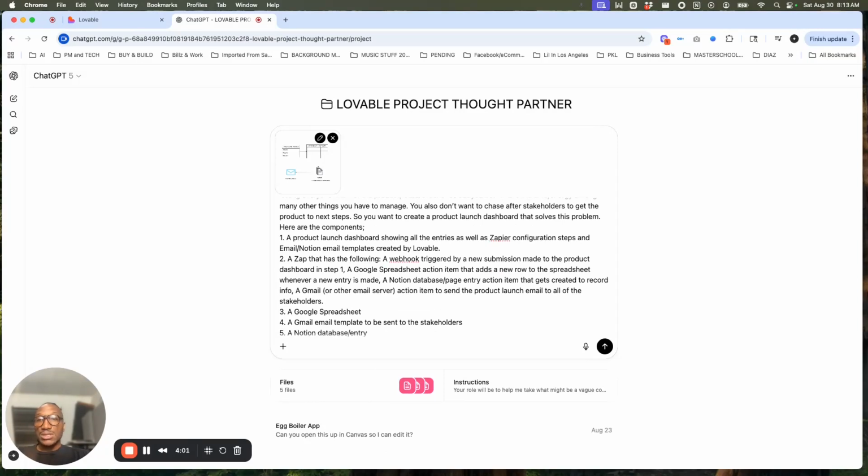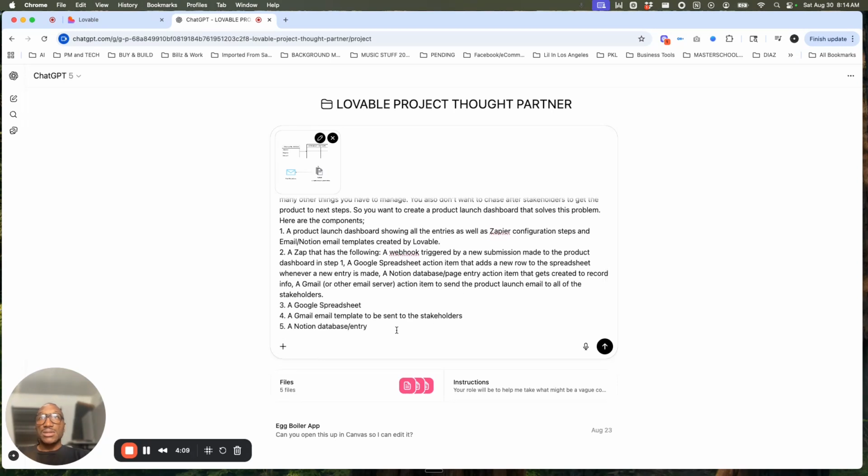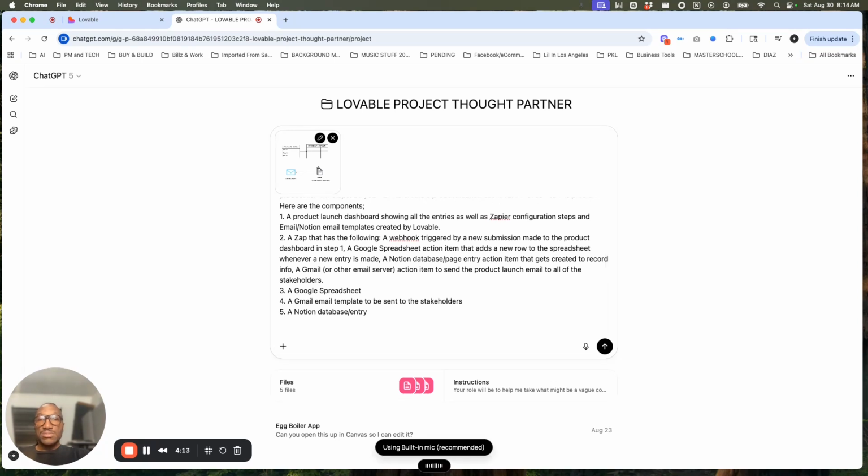Okay, so that's basically my components. And please help me come up with a PRD for this that I can use as my prompt in Lovable.